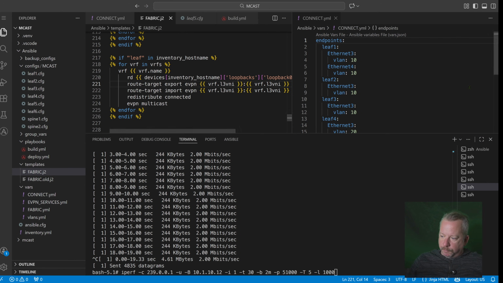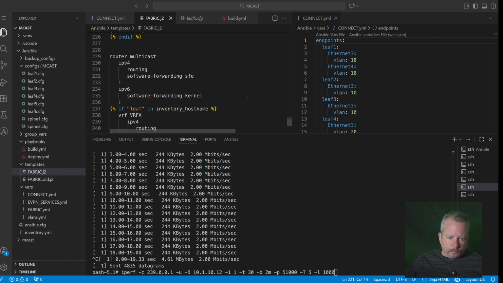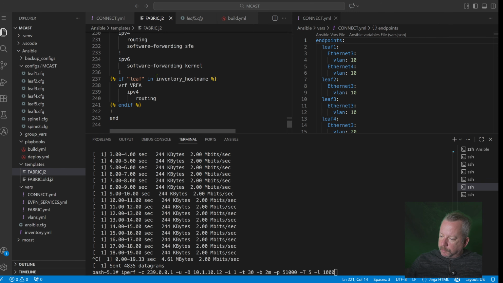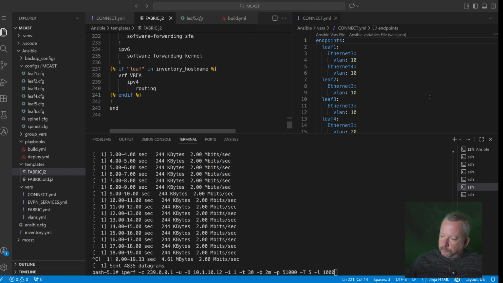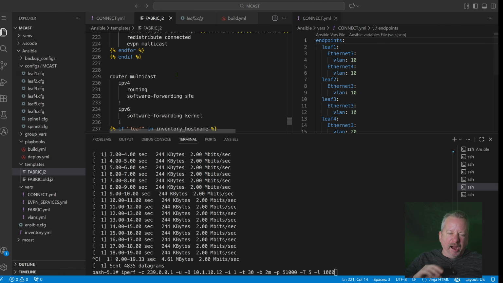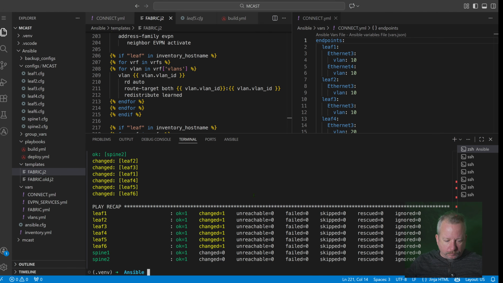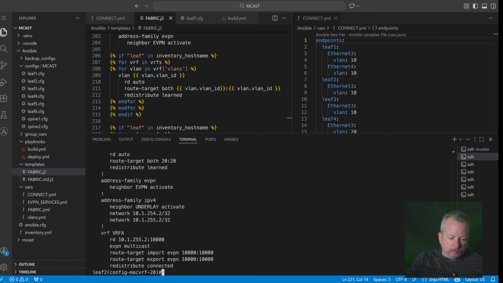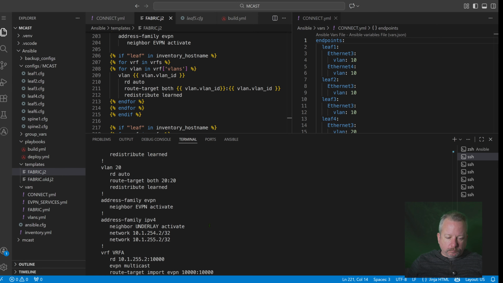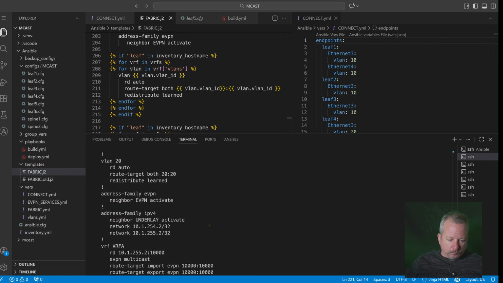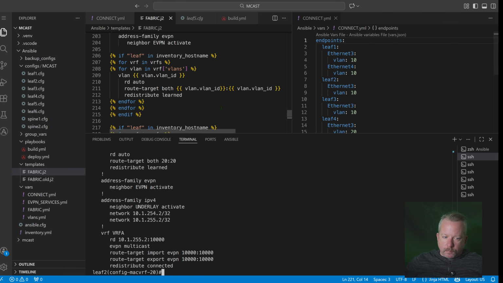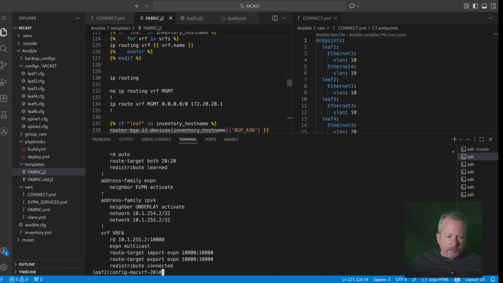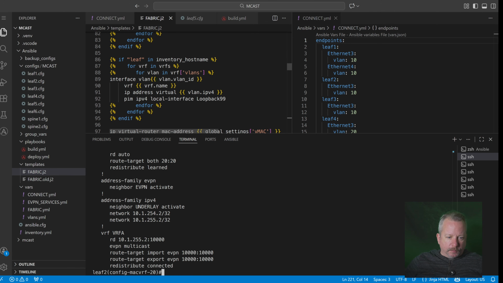And all because I turned on EVPN Multicast. So what am I missing? I've got IPv4 Multicast on. Oh, I didn't do IP IGMP for the interface VLAN.